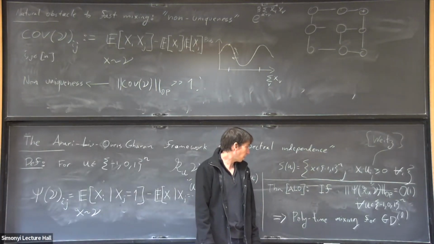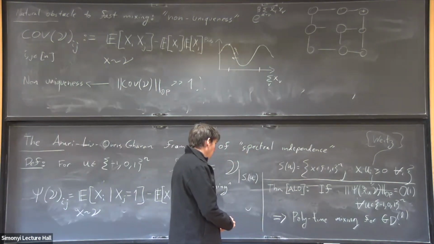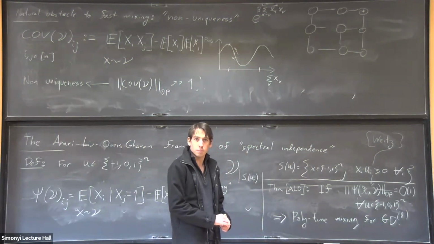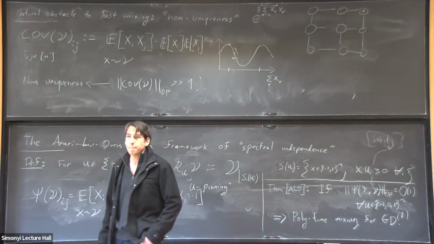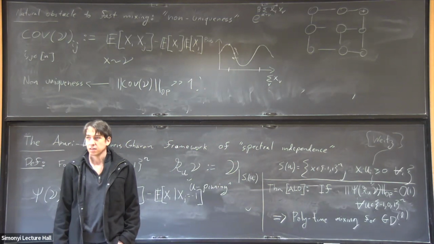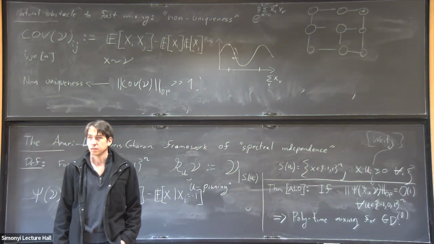Okay, I think I can move on. Maybe this is a good time to take a break. So do I think of the necessity of the restriction as: if my Glauber dynamics are initialized on some subset that has a big operator norm, then you have no hope of mixing quickly? Is that the reason you have this R in the theorem statement?